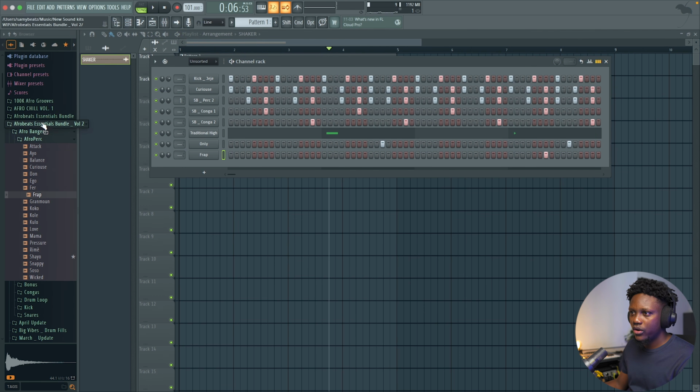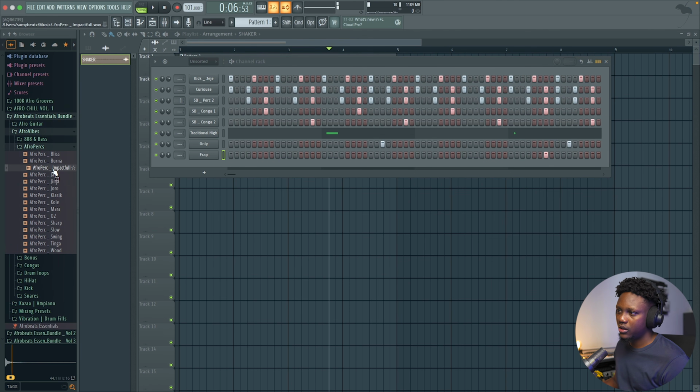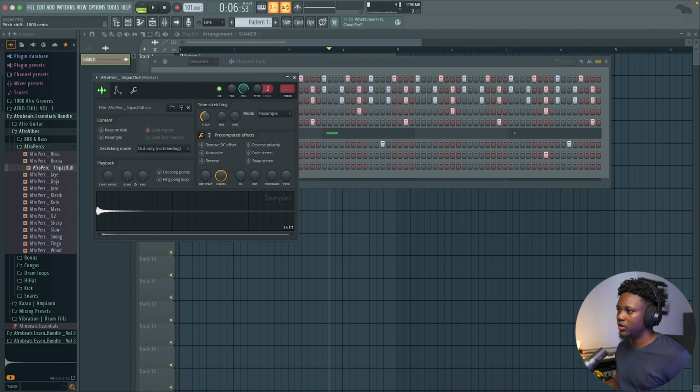Okay, now we are going to try to find something else to combine with it. Maybe we go to Afro vibe. I think there is something called Impactful. I love to have the first one sound a little bit high, and then the second one in the lower octave.